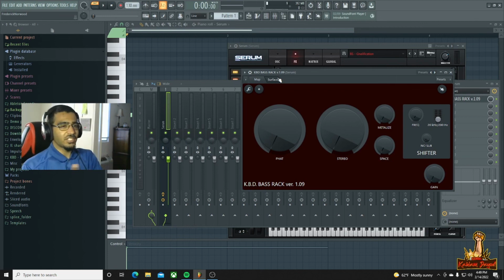I'm gonna be releasing this as a free patcher preset pretty soon. I'm just making some slight adjustments to it, but I'll definitely let you guys know when I'm done, and I'll definitely let you know when you guys can download it.